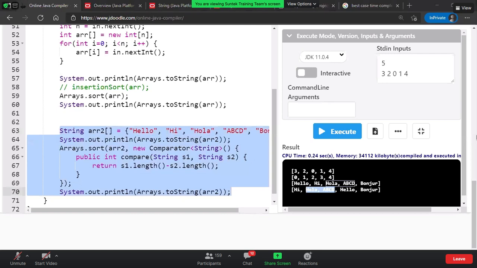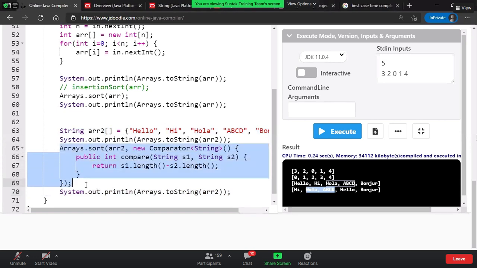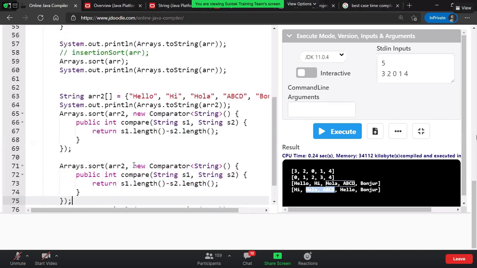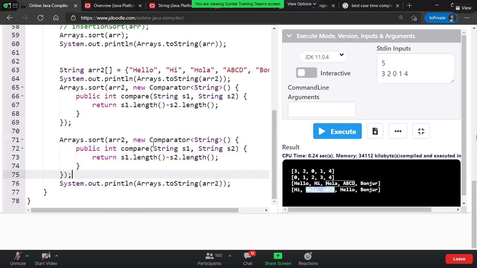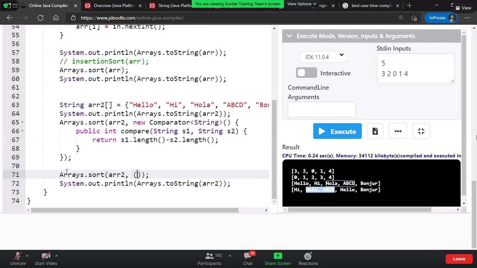Okay, there is one new feature, guys. By Java 8, some lambda functions were introduced. So instead of writing this entire boilerplate, we can simply annotate it like this. It will have S1 and S2, string 1 and string 2. All I have to do is return the value. The Java compiler will internally know that this is string and this is string, so we need not mention something like string S1. This is not required. It will just understand it.